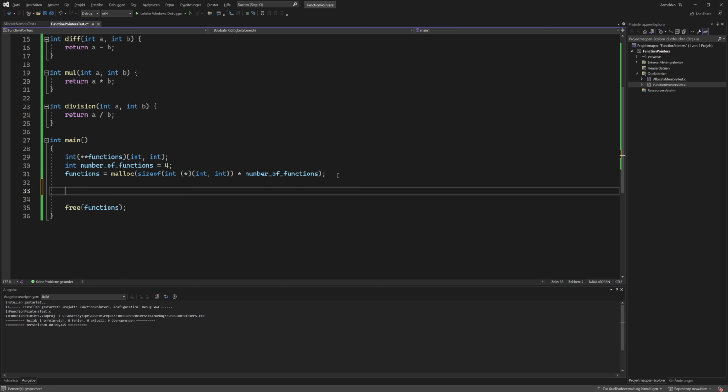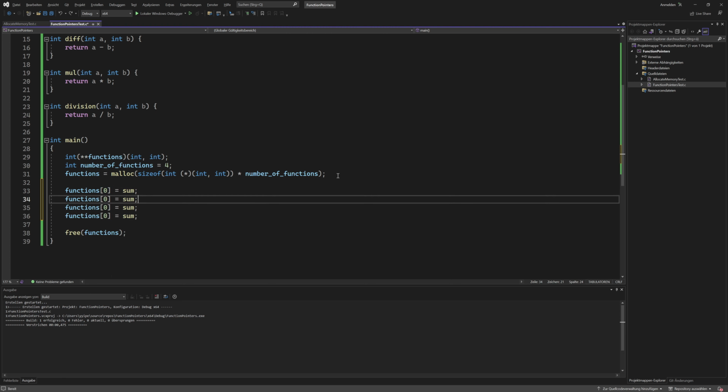Then we can assign our functions. The first one is sum, then the second one and the third one, first, second, third. We have here diff, here mul, and here division. Perfect.